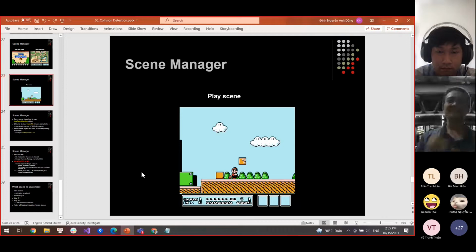Okay, I see that Goomba at this location, and it looks like that Goomba is specific to this scene. Then in the code, you say, if the current scene is scene 1, you put the Goomba here at this location, right? And if the scene is 0, if you hit the Goomba, this Goomba will do something else. So you have some logic that's somewhat specific to a scene.